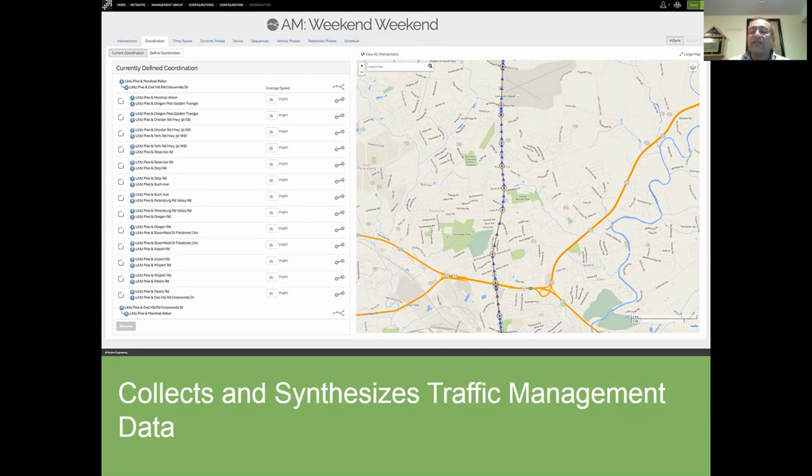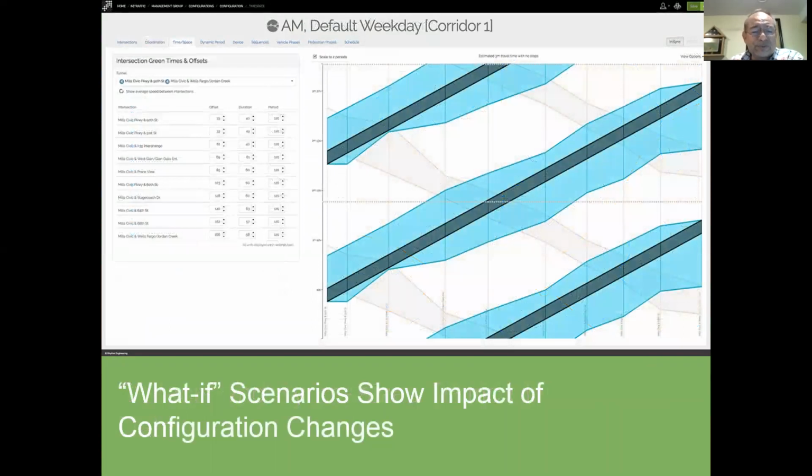So it's not only going to present the data, but it's going to turn that data into information and make it actionable. Because if you think about it, collecting data without the idea to act on it is fairly useless. Our software allows you to create what-if scenarios, spot areas that may require attention, and make those changes in simulations. You can tweak any of the information in the configuration, and then check to see what would happen before you actually deploy it to your systems.